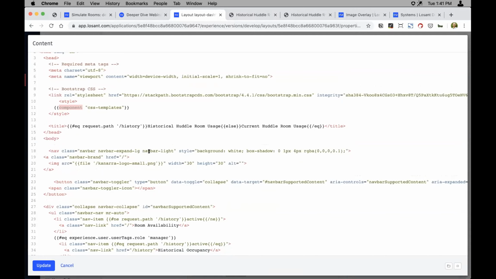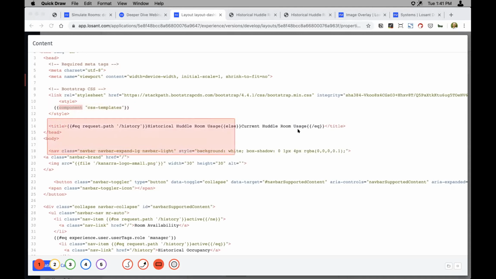What you're looking at here is an experience page. Experience pages have handlebars templating built right in. So here we're able to template in a component. In this case, this component is some extra CSS for this experience. The nice thing about handlebars templating is that it allows you to encapsulate code in components or conditionals. So in this case, we can say, if the route of this request is equal to history, here's my title, or else, here's my title. So handlebars can get pretty complex and can offer a lot of flexibility for your experience views.